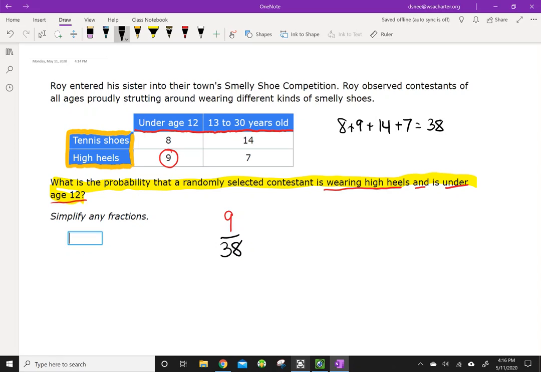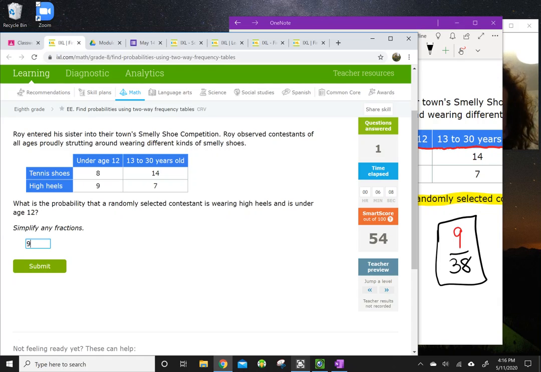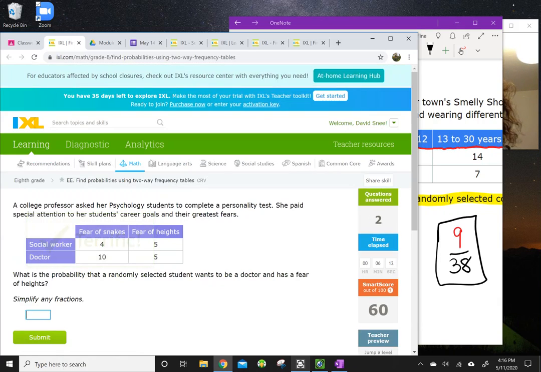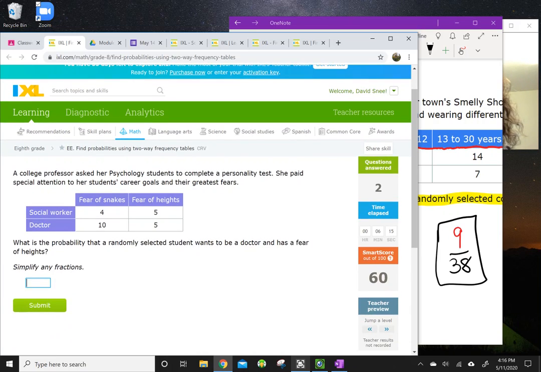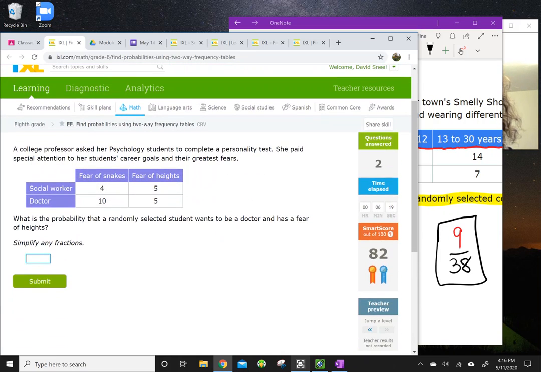So if you can't reduce that in your head, or you don't know if you can reduce it, remember, push 9 ABC 38 on your calculator and push enter, and it will reduce that fraction for you. And if you do that, you'll find that that is the fraction in lowest terms. So let's go see if we've got this right, and if we don't, let's learn from our mistake. All right, let's see here. Terrific.